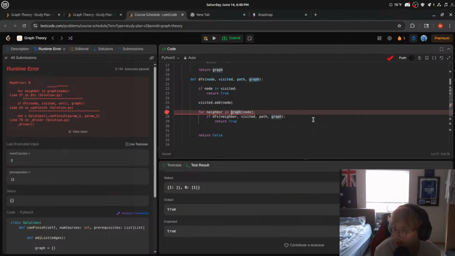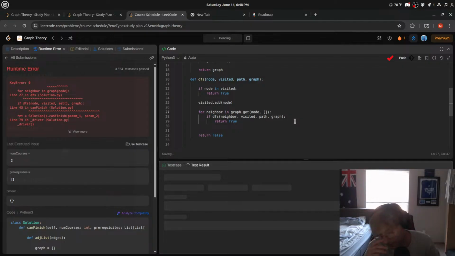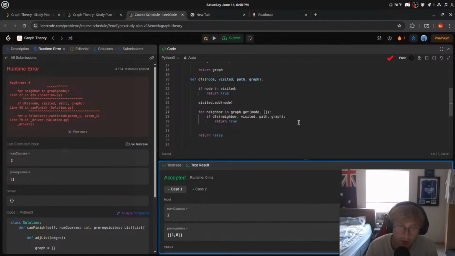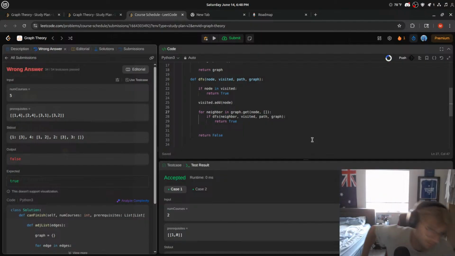So they add. Okay, I'm gonna try and do a quick fix here. So they're saying to use .get here, so you get the node, or you return an empty list if it's not there. I'm curious, am I gonna get another key error here, or is this gonna submit? Okay, so it doesn't submit.